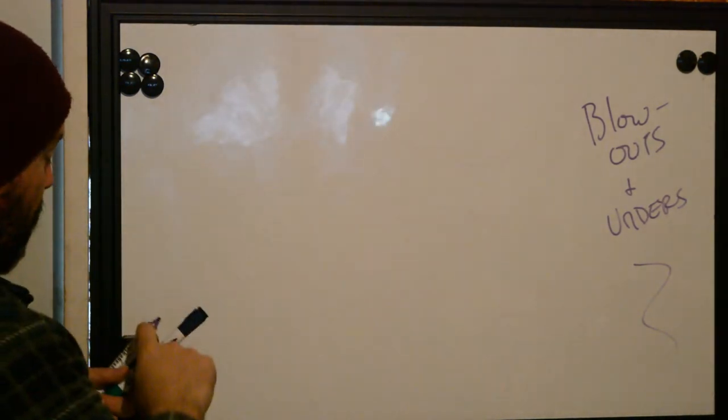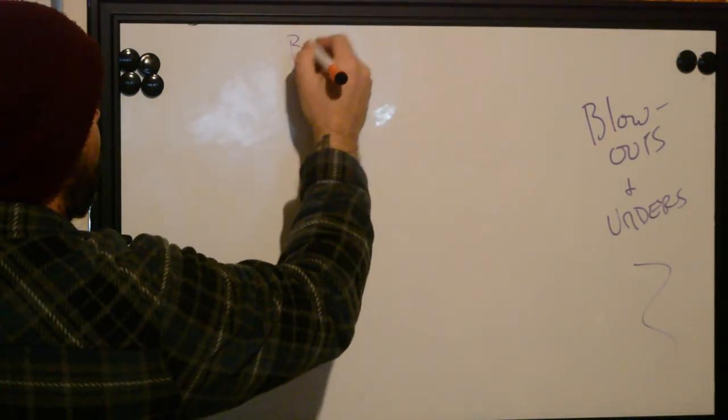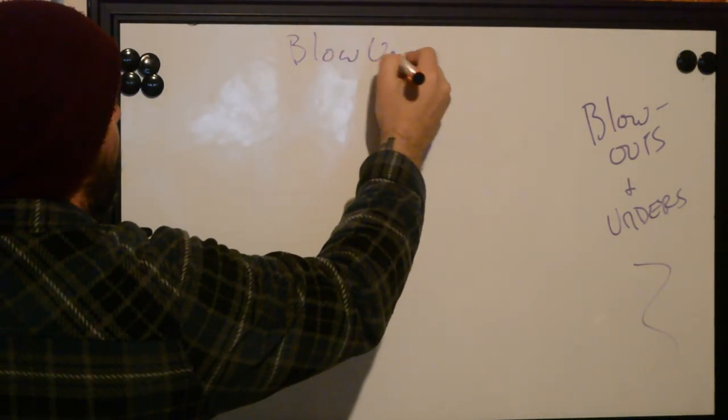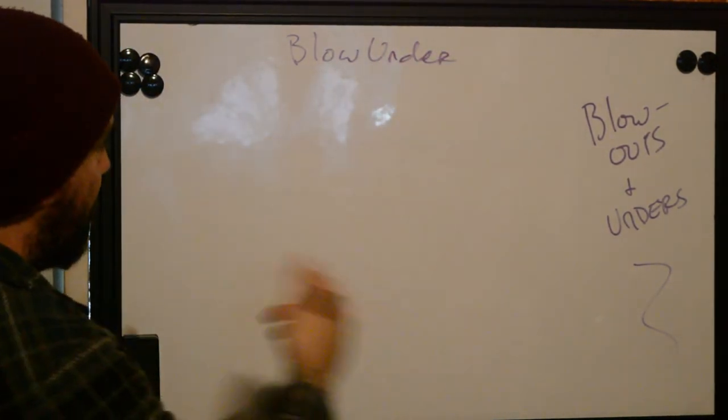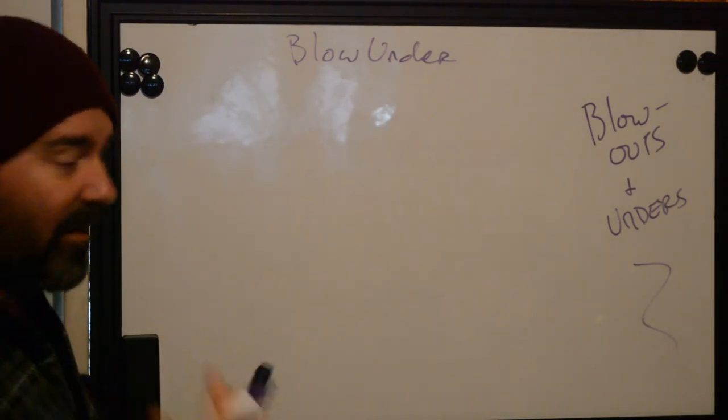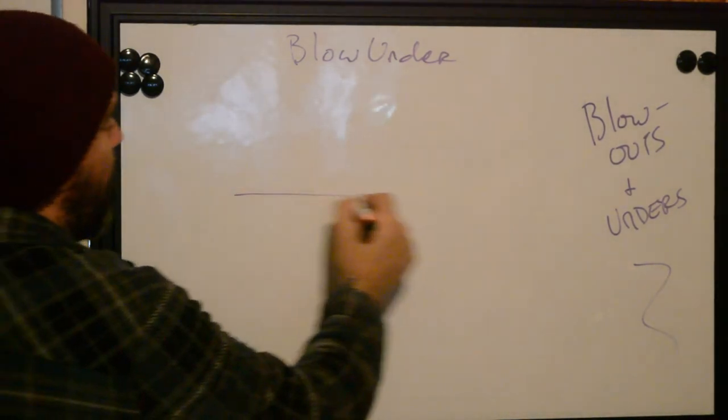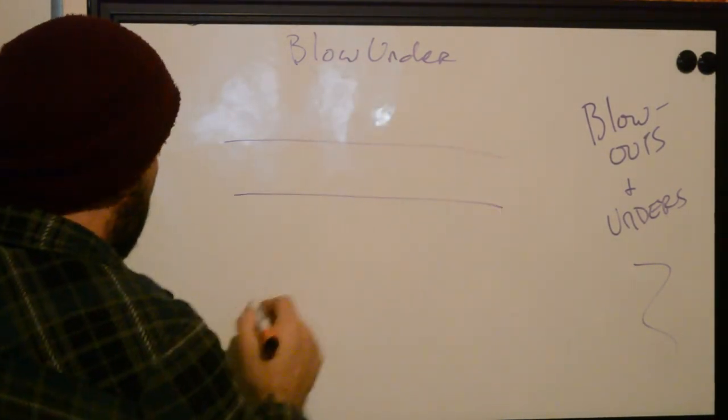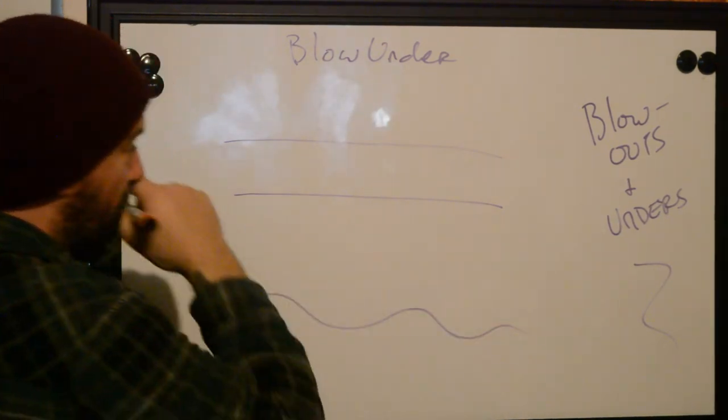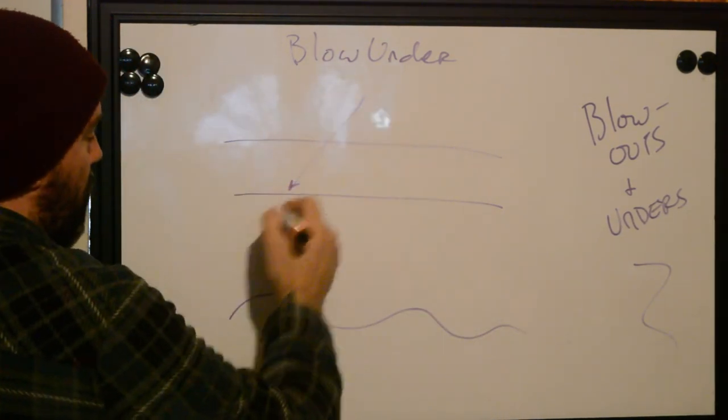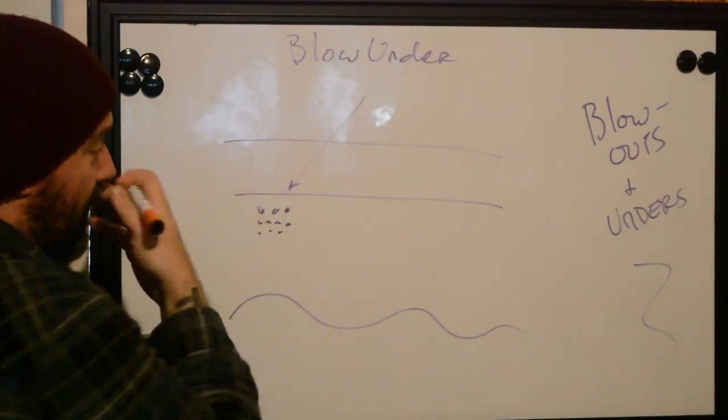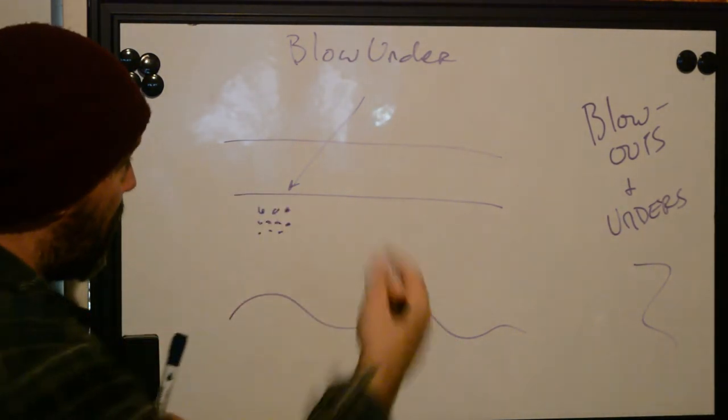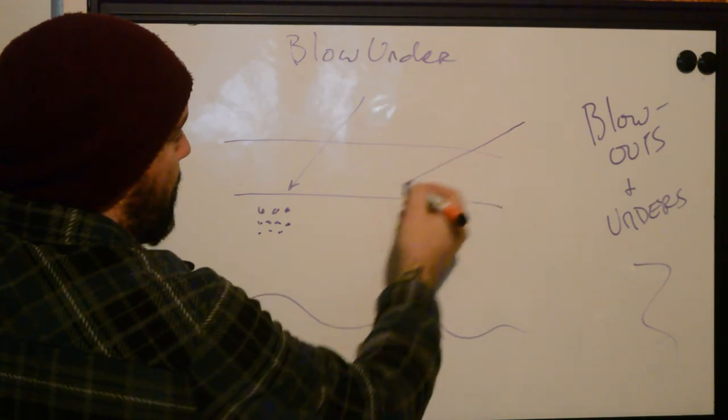So let's do this one. We'll do a blow-under. Might do another one, see what happens here. Blow-under. So like a blowout, we're going so deep into the skin. A blow-under is kind of the same thing, but we're going to be working inside that same area where we want to put the actual pigment in the dermis. We're going to bypass the epidermis. Normally we'll just make our little thing here again. It shouldn't have raised everything deposited in the dermis.